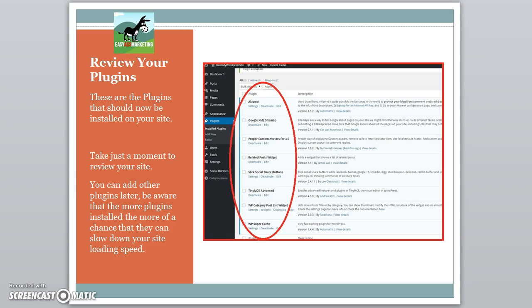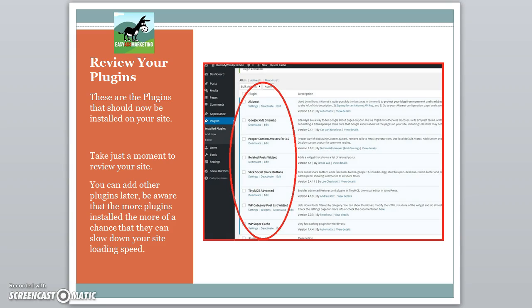So if you want to add plugins, you can do that. Just read the documentation. It will tell you if it will work on certain versions of WordPress if it's been tested. Bear in mind, though, that the more plugins you have, the slower it can make your site load. So if you have a bunch of plugins running in the background, when people go to your site, it takes a while for the site to load, and they might leave instead of sticking around just because it's a slow loading site.